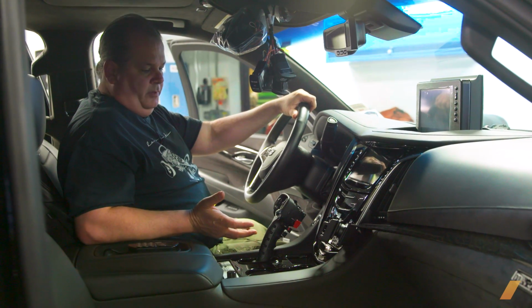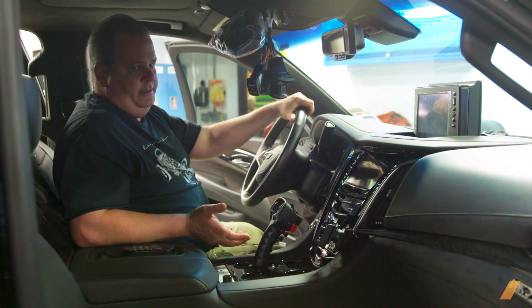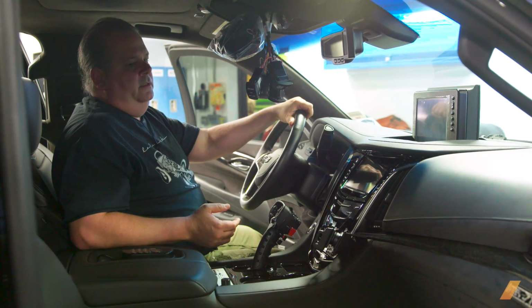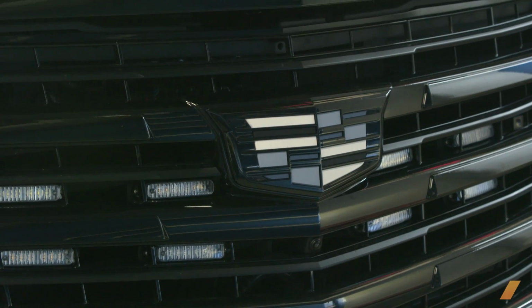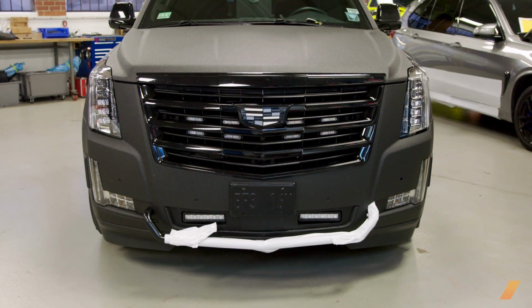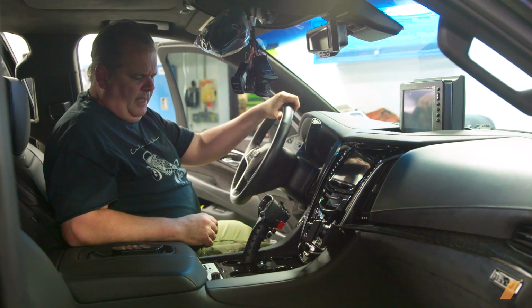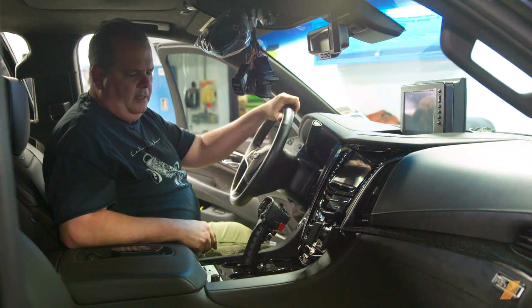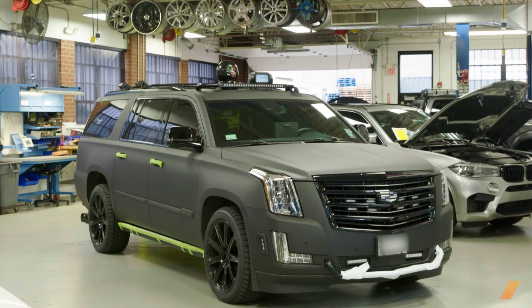Well, it's a lot of work to put all this stuff in, but you'd be surprised how malleable a car is. I mean, you can shift quite a bit around. Yes, it's a lot of work. Yes, it takes some talent to pull it off, but to say that it's hard, I don't know if we would call it hard. I think we all like the challenge of doing exactly this. So there's a fun aspect to it.